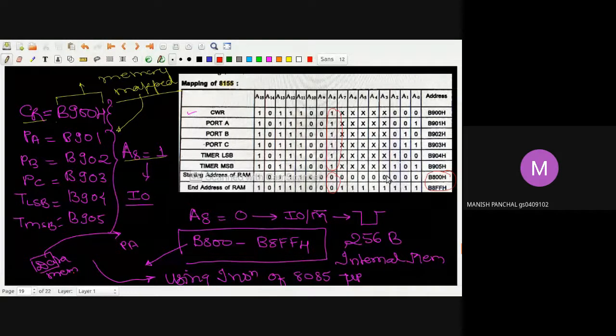So with this interfacing, you are getting a hint that you can use the memory of 8155 as well as the ports of 8155 in a continuous manner. Because you can think about that. सबसे पहले आपकी मेमोरी स्टार्ट हो रही थी B800 से लेके B8FF। इसके बाद वाला नेक्स्ट एड्रेस क्या रहेगा? कोई बताएगा? B8FF के बाद मेरा नेक्स्ट एड्रेस क्या आएगा? What is the next address? That is B900. So B900 I have given to the control register and B901 I have given to port A. क्योंकि ये मेमोरी है नहीं, इनकी कोई रेंज तो होगी नहीं, इनको एक एक ही एड्रेस चाहिए। So you can think that here with this example I am getting the continuous addresses.